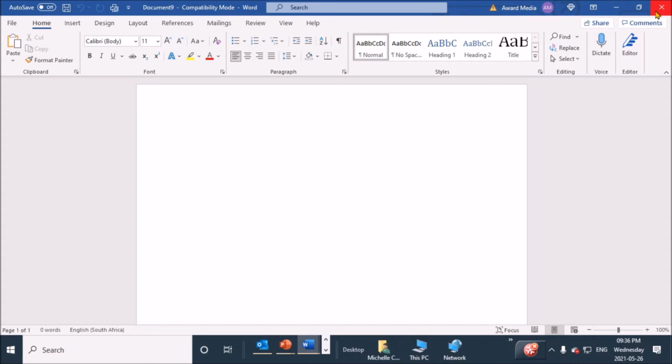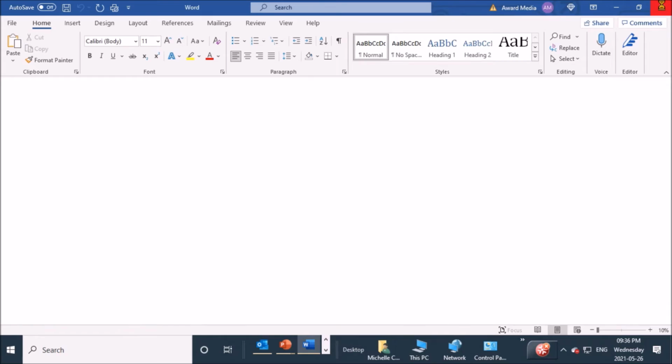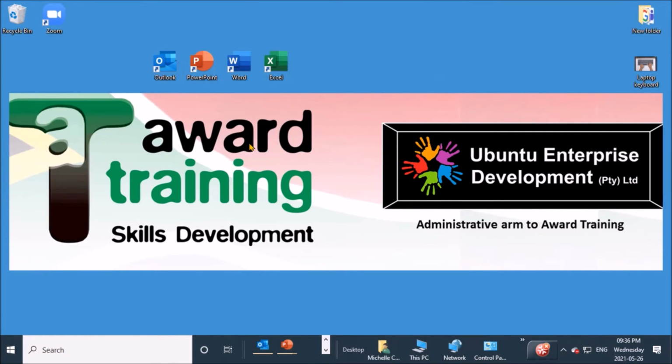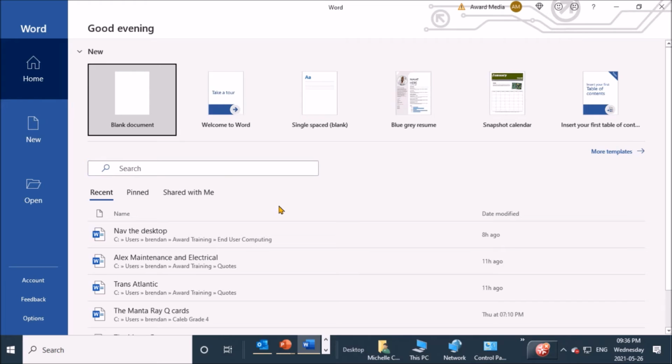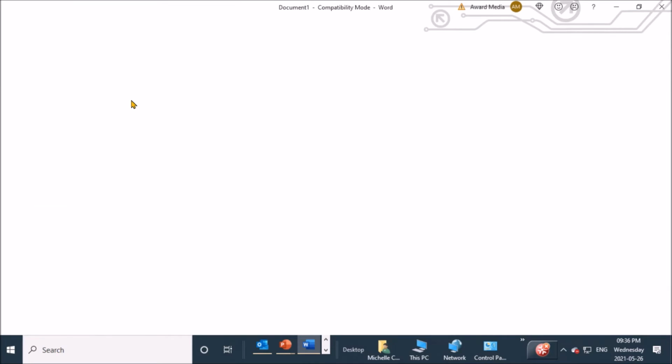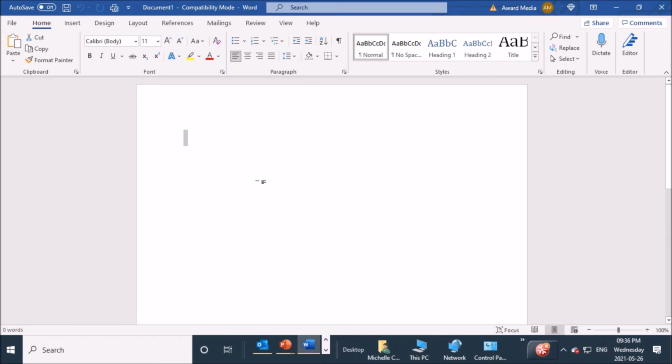Once again, top left hand corner to the X button and click, and it takes us back to our desktop. You will notice that there are shortcuts on your desktop. So I'm going to use my shortcut today. I'm going to double click on Word and document will open. You'll have a few options. I just want a blank document, so I am going to double click on blank document. And there we have our first Microsoft Word document open, ready to be typed.